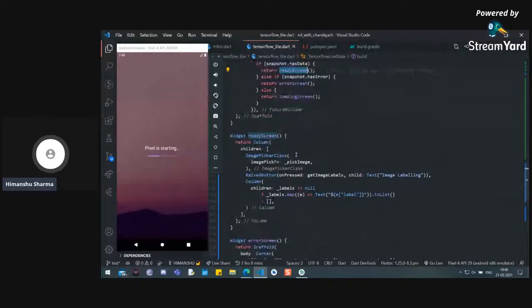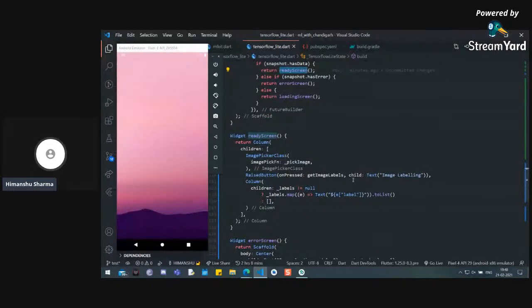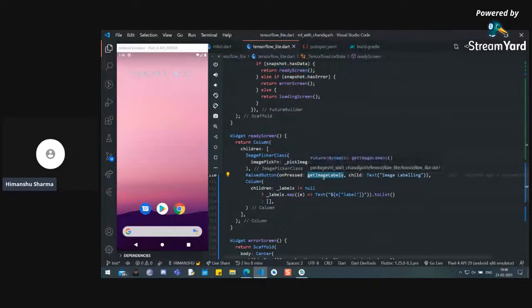Inside the ready screen, we have an image picker because we are using the image labeling model. So we are getting the image. On pressing get image label, it will use tflite to run this model that we have earlier loaded. Then we will get the labels and print them with this conditional method.